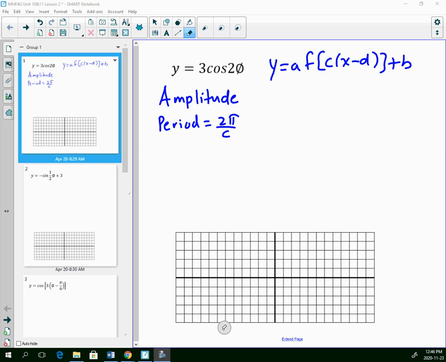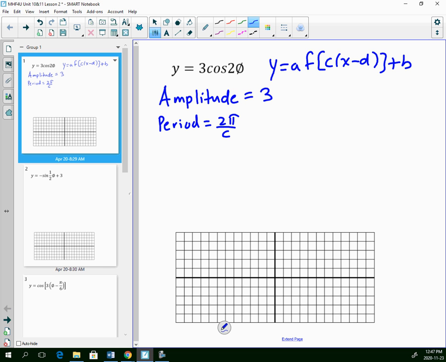Okay, so when we're graphing, remember your transformations. I just put the general formula at the top right here. Anything outside the brackets, remember, affects your y coordinate, so it's a vertical transformation. A and B are vertical transformations, A being the vertical stretch and B being the vertical shift. In trigonometry, we call the vertical stretch the amplitude. In this question, the amplitude is 3, which is going to vertically stretch it by 3. And then there is no vertical shift in this question.